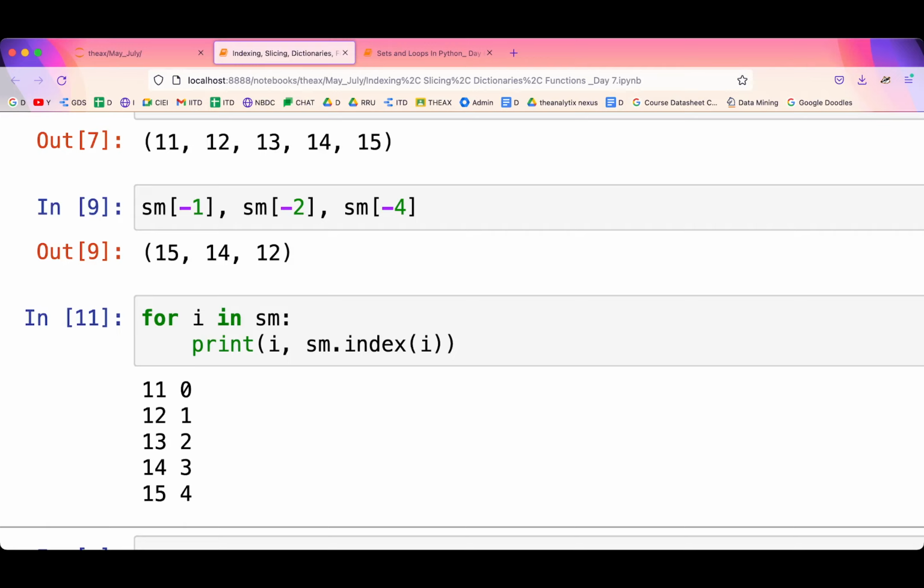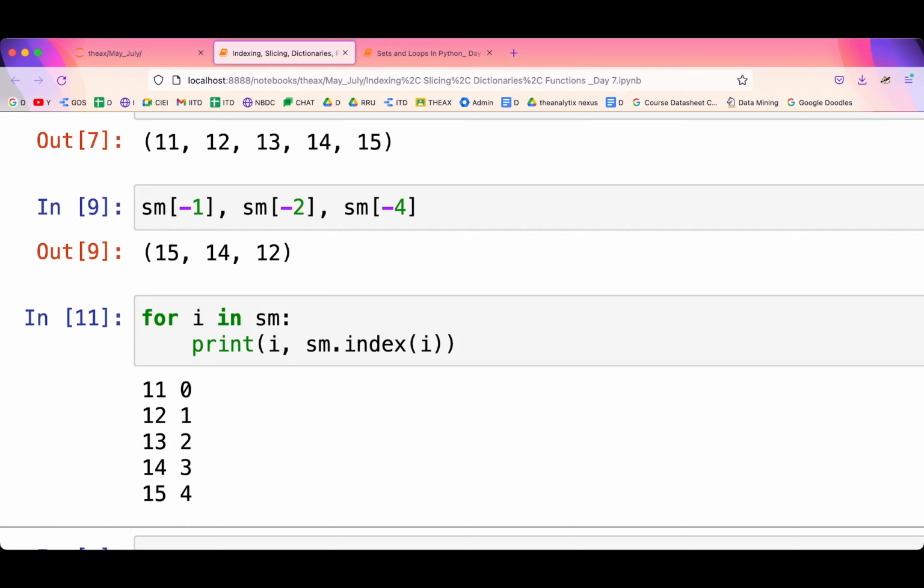Now, so this is index. Now in range, if I say that I want numbers from 10 to 20, I'll get a range of numbers from 10 to 20. I have to define which type of data I want: list, tuple, array, dictionary, whatever. So I say I want a list of values. So it says 10, 11, 12, 13, 14, 15, 16, 17, 18 and 19.